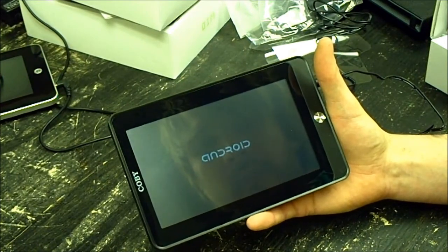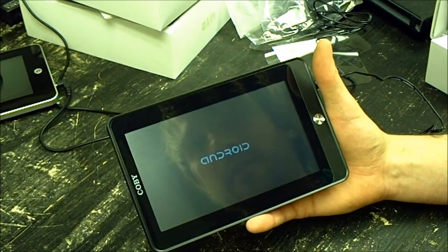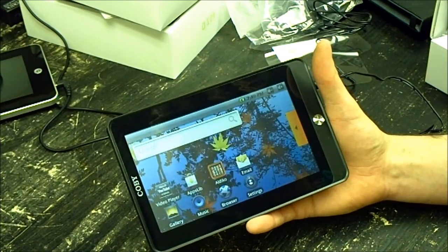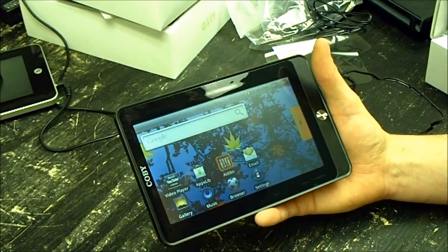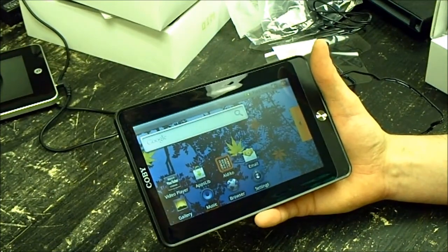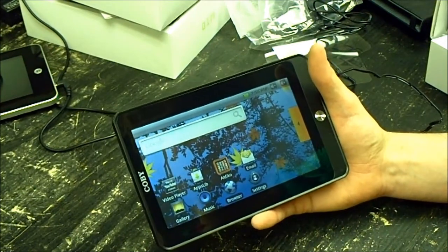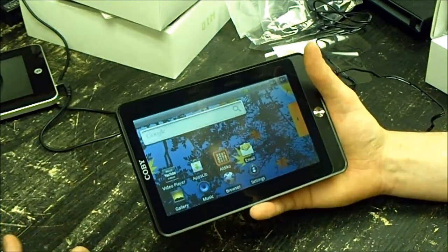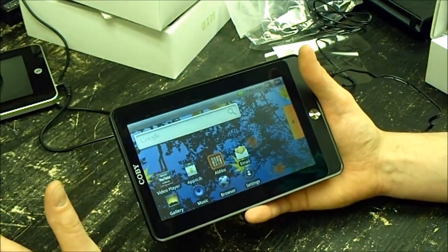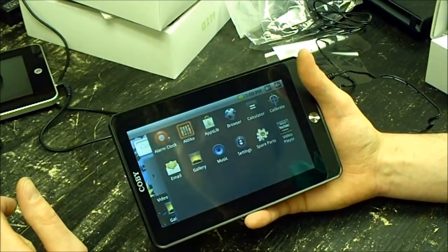This one actually uses the Android boot screen, unlike what we saw with the Chinese one, and then the other one, Slovenia. Alright, we booted already. That was fast. And we're already on the desktop. It's actually got that 3D moving background with it, which is pretty impressive. So this device already, in my opinion, without even doing anything, you can probably tell has a little more horsepower than the other devices. So bring up the menu.